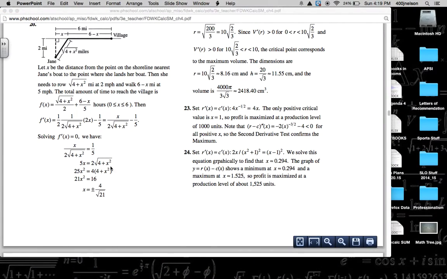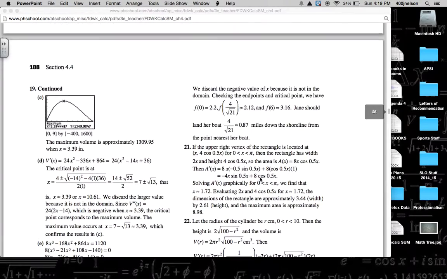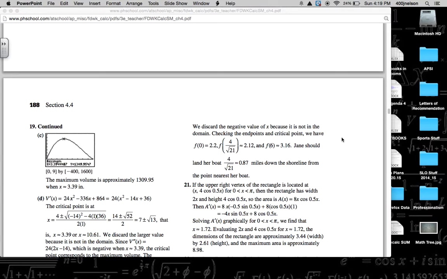All right, so you notice here that you have basically the same thing that I had here. I had a number that I just messed up on, so on this particular piece here, you should get x is equal to plus or minus 4 over radical 21. Somewhere I think I just accidentally put a wrong number. And you'll notice that we can discard the negative value, and the 2.2 we got from before, the 1.6 is what we got before, and you'll notice this 2.12 is actually the shortest time, and that if she went 0.87 miles down the shoreline, she would get the shortest time period.